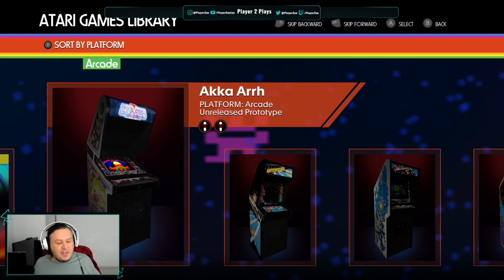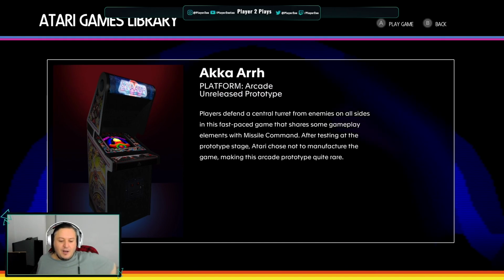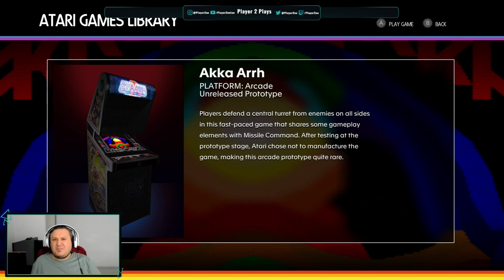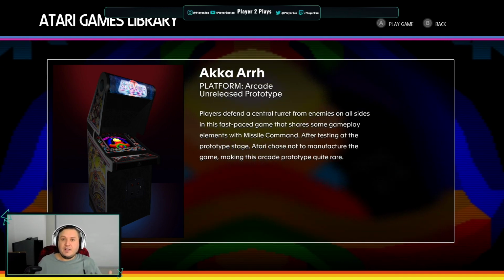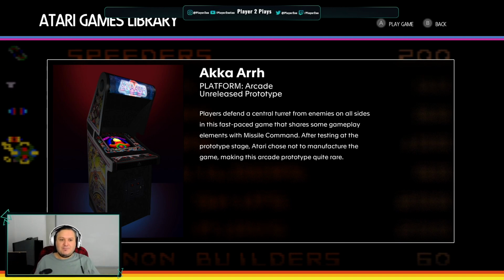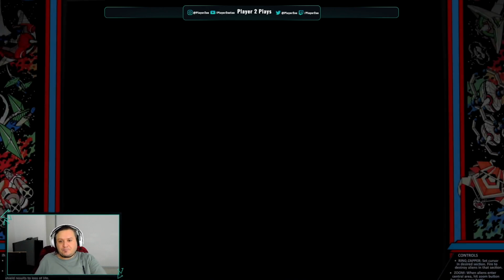And the first one of these I'm going to pick is Akka Arrh. As it says there, it's an unreleased prototype game. It went through a location test and didn't quite get picked up, so it's the first time it's actually been made available to a wider audience. There are prototype cabinets that have been trotted out at shows in the US, but we're not in the US, so it's not convenient to play them. But now we can, thanks to Atari 50, so let's dive in.